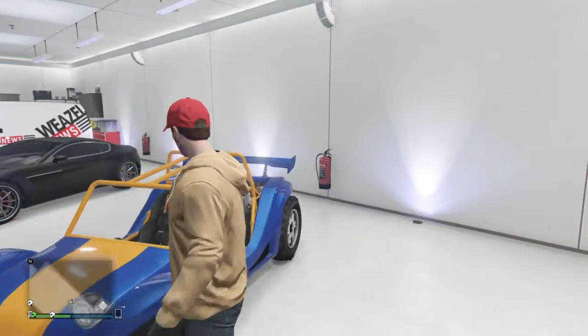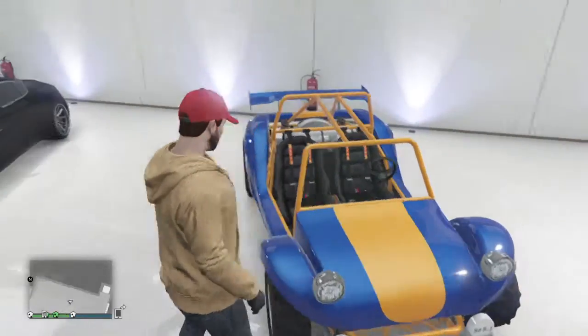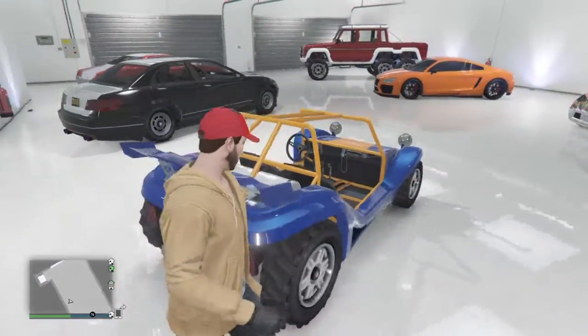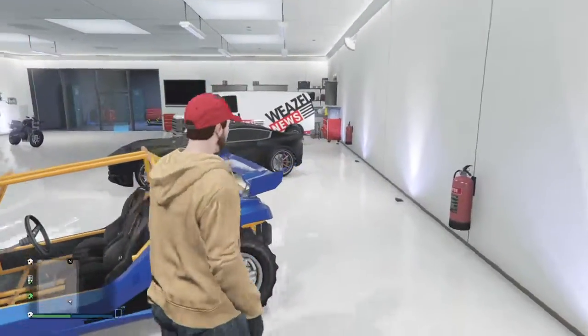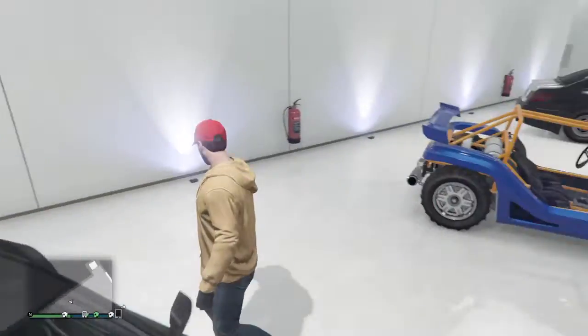This is the Bravado Bison — my off-roading car. It's actually pretty fast on the sand. If it was on the sand against the Bugatti it would definitely win. I'd probably rate this a 9 out of 10, maybe actually an 8. It used to be in the same paint job as the car from Toy Story — just a little tribute.